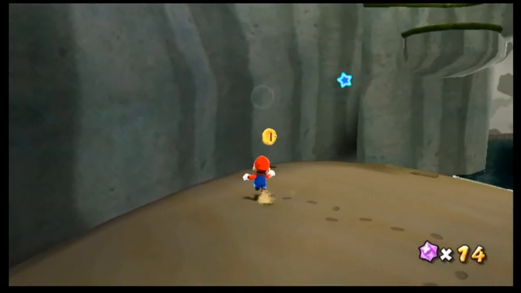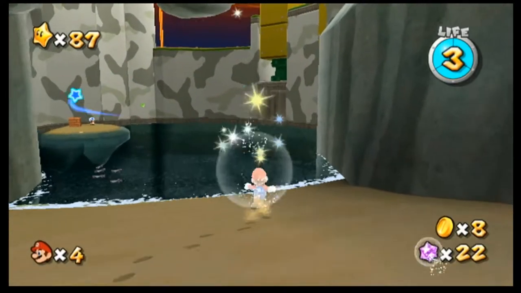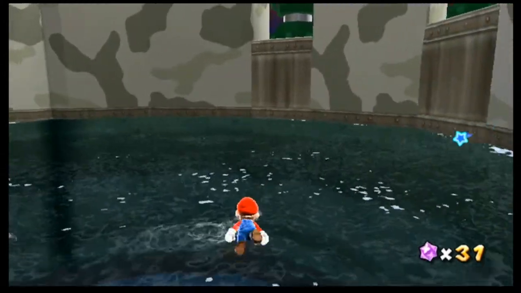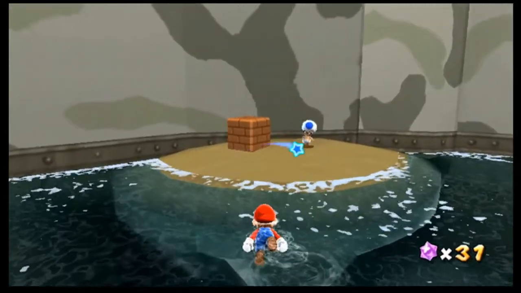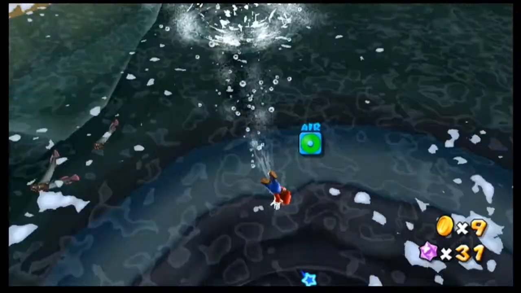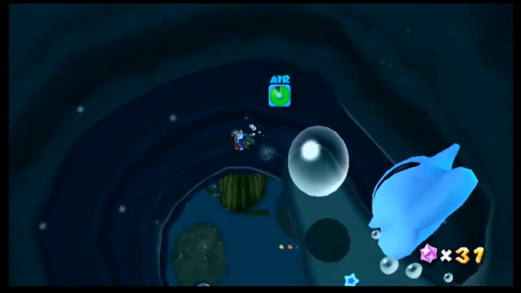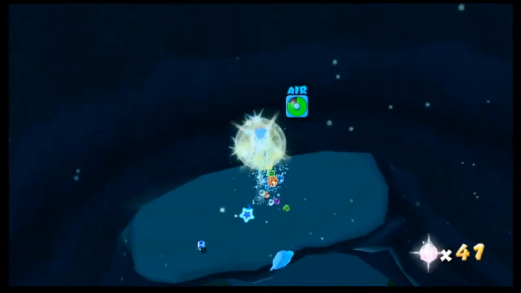Here we go. Just get rid of him, because I don't like those guys, so yeah. Do I have to go down, or do I go... I'm confused. This is a cool galaxy, though. It's very cool looking. Okay, so I guess I am gonna have to go down. That's a cool fish. Okay. Oh, an arrow. Shows me where I have to go, I think.